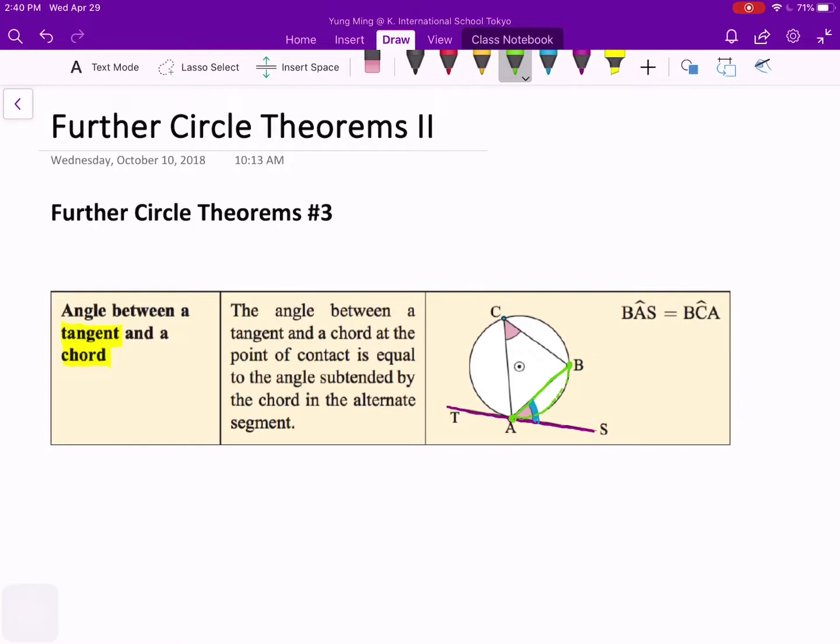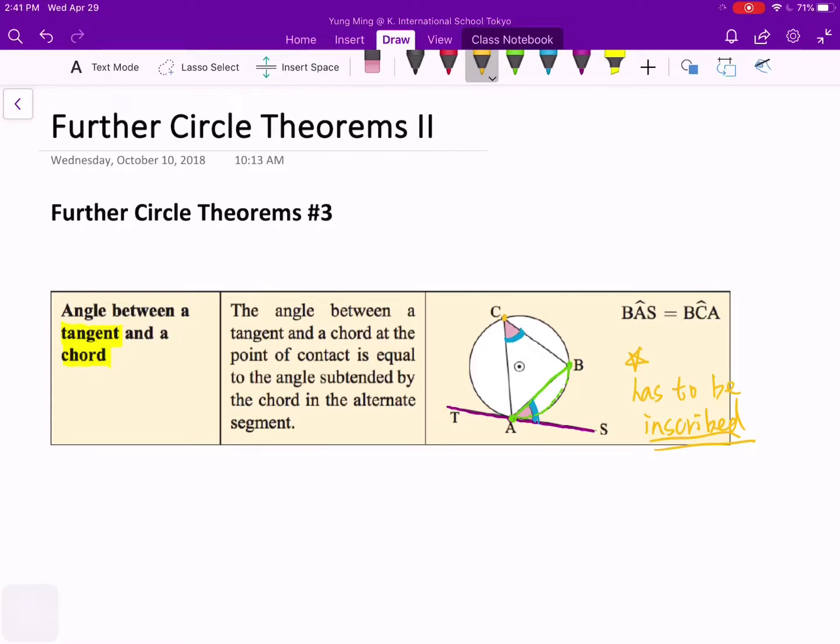And this arc subtends a bunch of angles, but here's one as an example: angle C. To be precise, let's call that ACB. So ACB is an inscribed angle. This theorem tells us that the inscribed angle subtended by the arc AB is exactly the same as the angle formed between the tangent and the chord. This theorem is a little hard to understand, but one thing we need to know is that it only works if you're talking about an inscribed angle. Only the inscribed angle will be the same as BAS in this case.